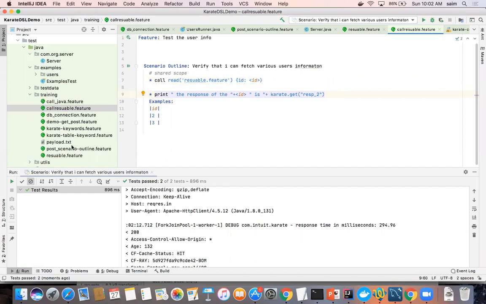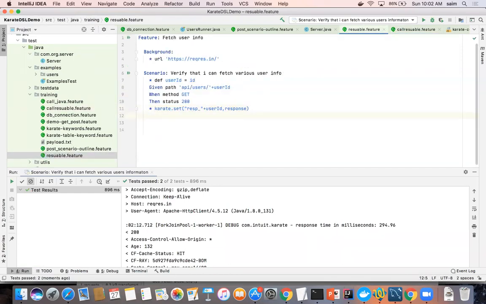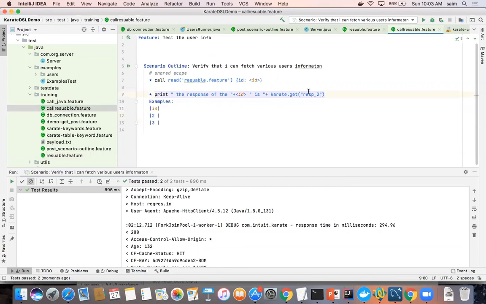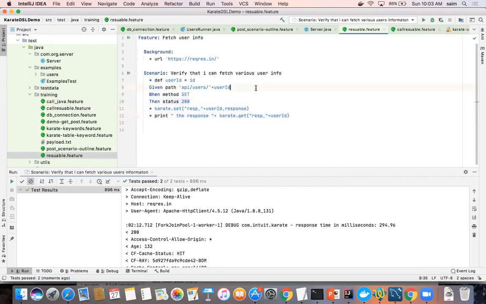Whether the response is being stored or not, I wanted to verify it here. So here the response is karate.get, and this is the ID. And here we see what response we get. That's the first thing we want to try. And this is what it is. Let's try to run this again. Res underscore user ID, and this is what it is. Yeah, it looks fine. I don't see any challenge.